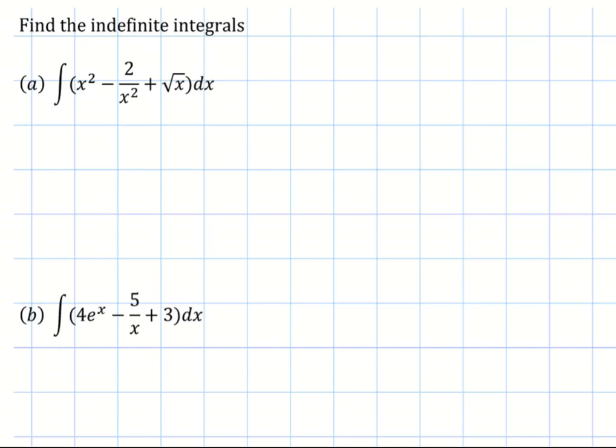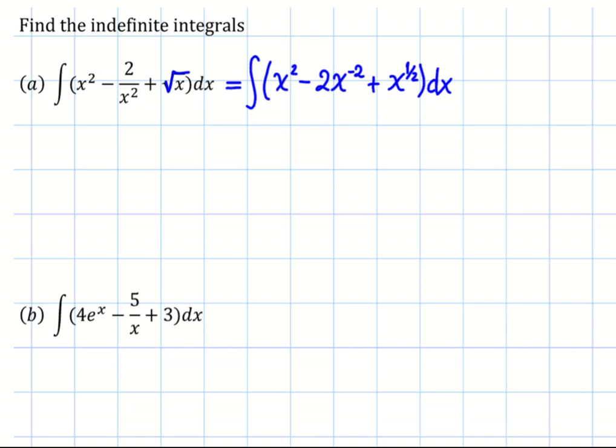Find the indefinite integrals. On this problem, we just find the integrals. We use the power rule when we have a power of x, obviously. So the first one, I would rewrite everything as a power of x. The x^2 over x squared, I move the x squared to the top. That becomes x^(-2). And square root of x is equivalent to x to the 1/2.